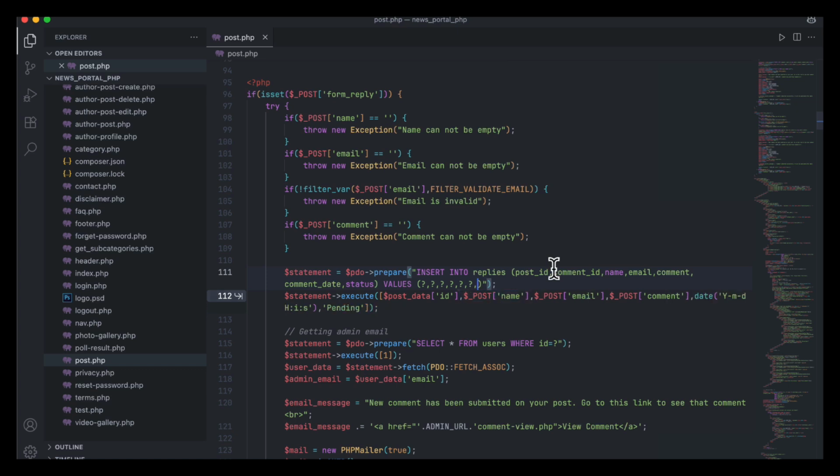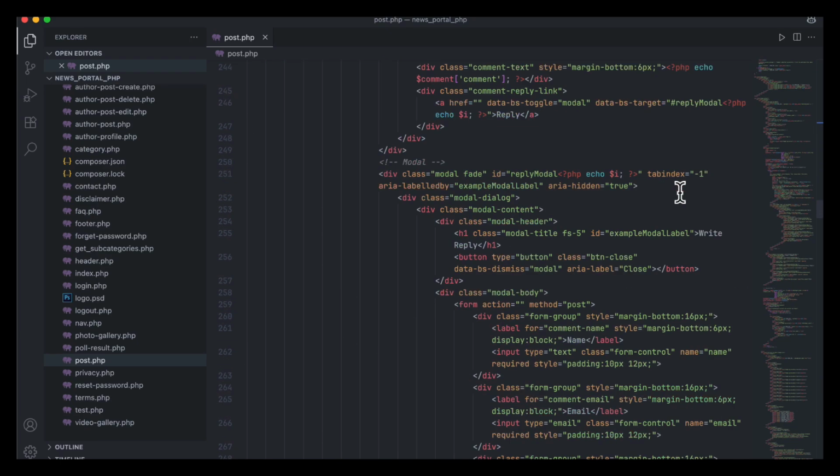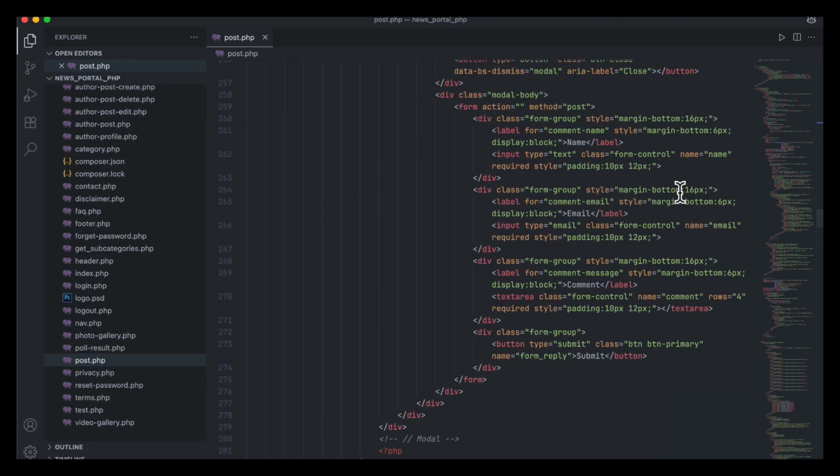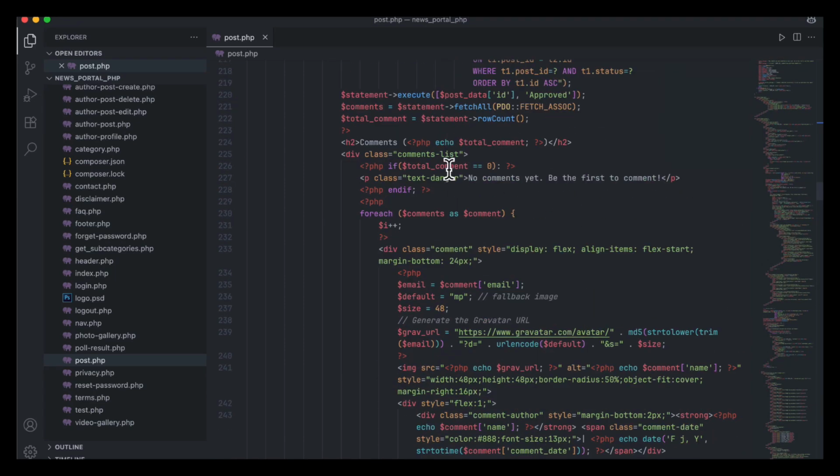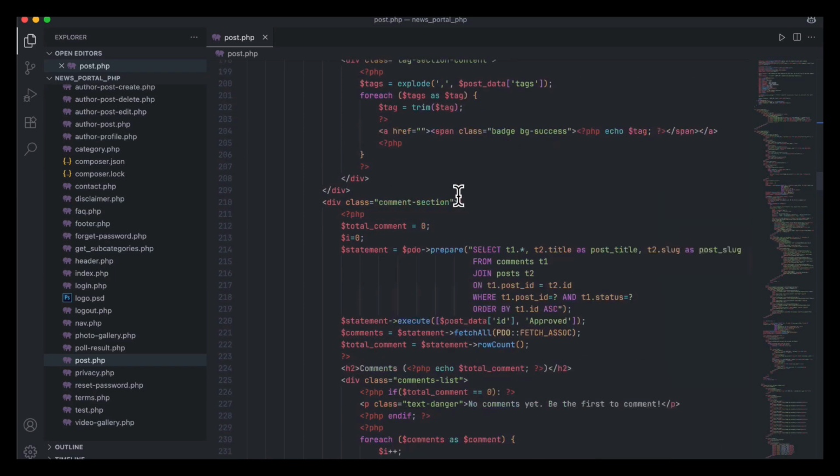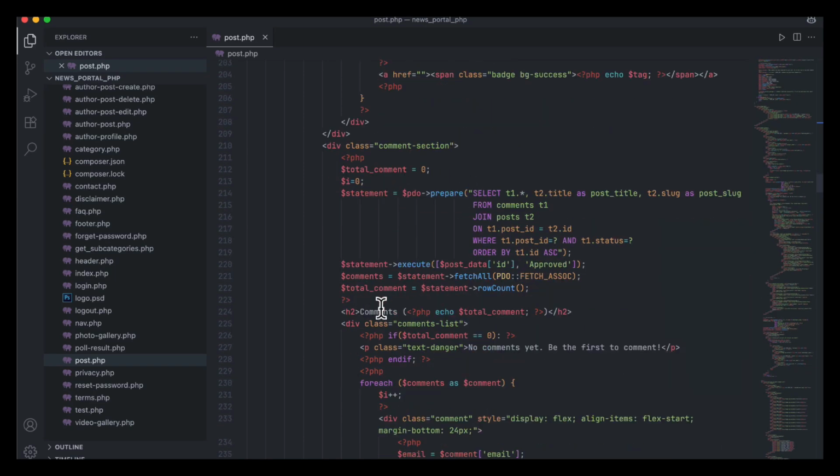And so here I add another data, and after the post ID, if I want to show the comment ID, how will it come here, post data of ID, and the reply comment ID, how do I get it? You see, when I am in this loop, that means in the comment loop, I have this comment as comment.